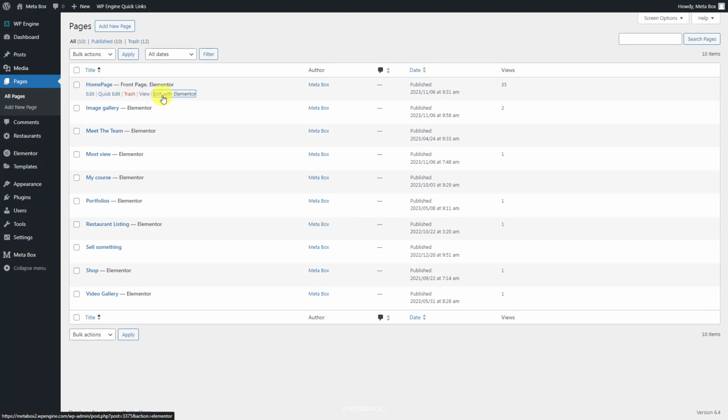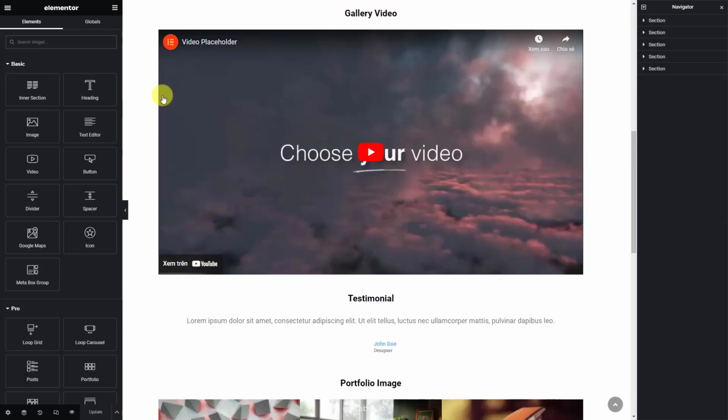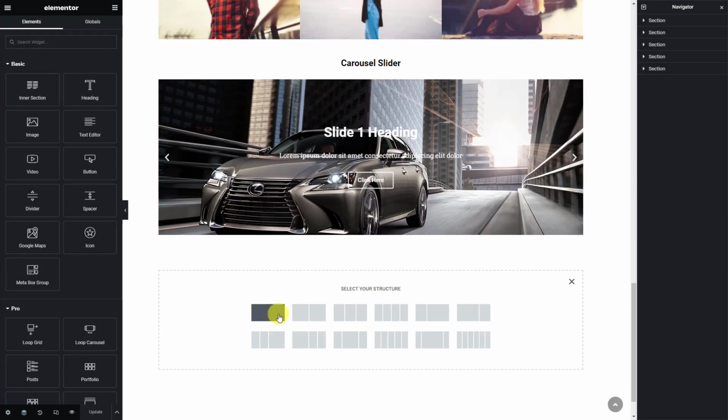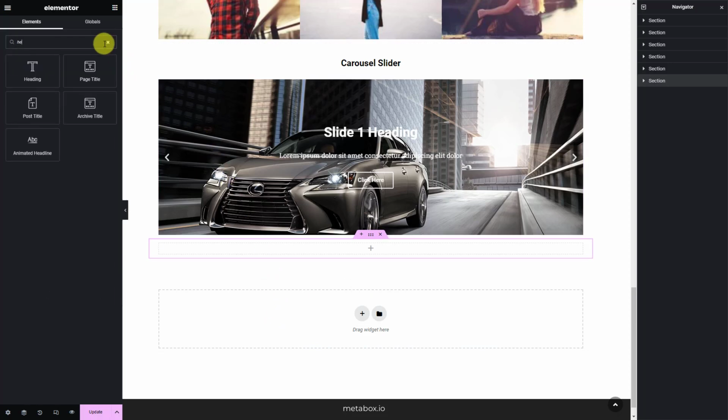Go to edit the homepage with Elementor. Add a new section, and add a heading for it.